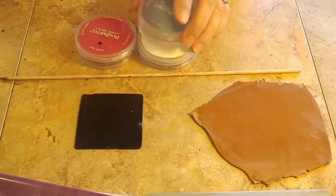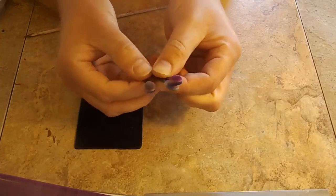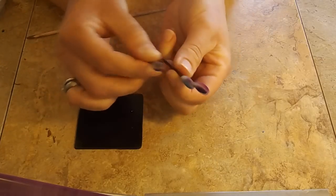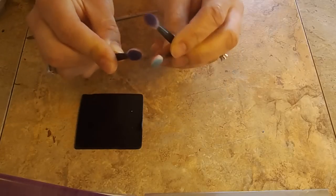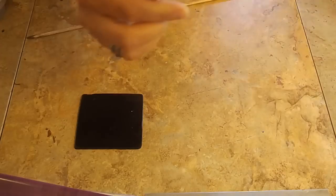I'm going to clean off my workstation here. I'm just going to move everything to the side so we've got a nice place to... Oh, you know what? I forgot to mention, these are the applicators for the pan pastels. I love them, and I usually can just tap them on the edge to remove any of the leftover product, or you can rinse them out too to keep them nice and clean.